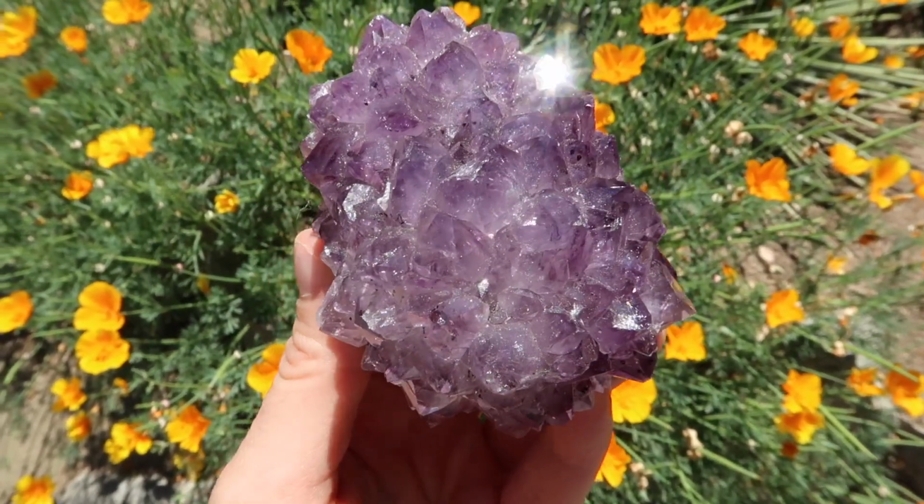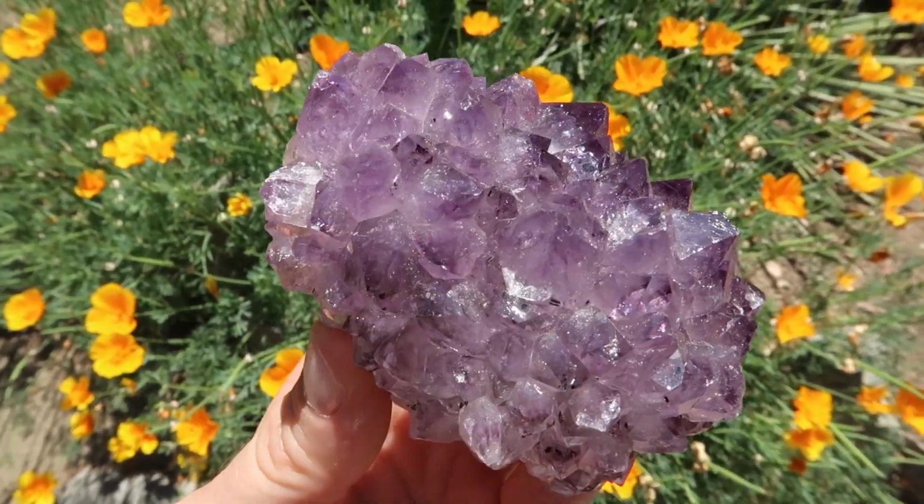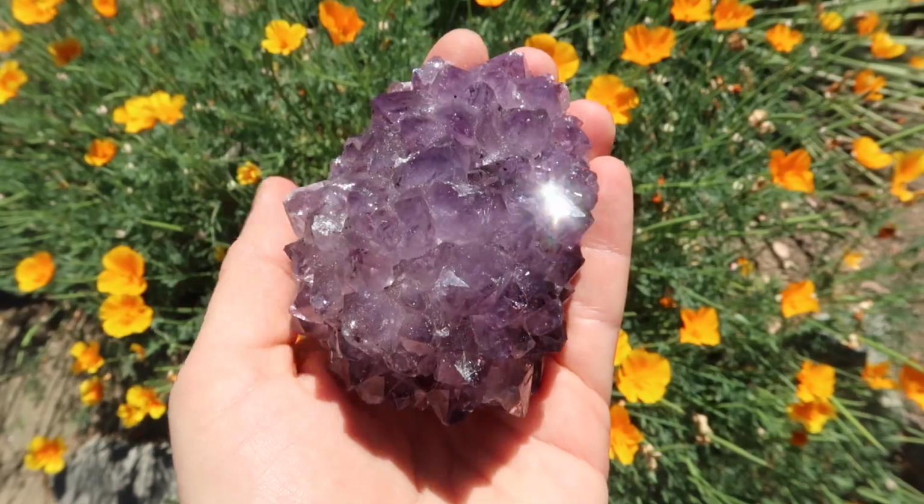This has more of those larger points. If you're curious about learning a little bit more about amethyst, definitely check out my amethyst haul, because I spoke a little bit more in depth about what it does, what chakras it relates to, and it really is a powerful calming crystal. I was feeling like my solar plexus chakra was saying something for a second. I'm not sure why that would be. Interesting. I'm gonna have to look more into that, if it has some sort of meaning. But hey, don't second guess your intuitions. I just wasn't expecting to feel that way with this guy. Usually it's more of an upper chakra kind of thing. But yeah, super interesting. Love this.